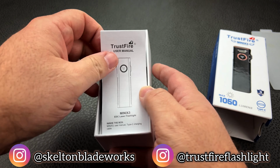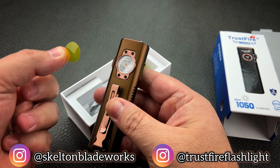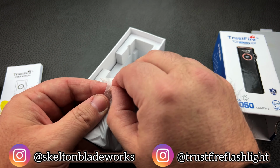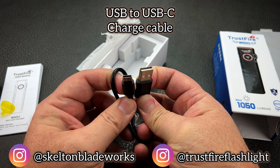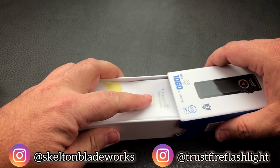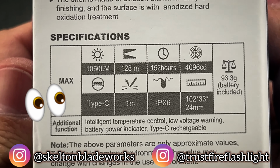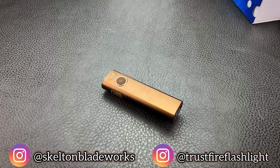TrustFire Mini X3, the ultimate tool. For all your lighting needs, it's just too cool. Warm and sexy floodlight on the side. No need to hide from the darkness, it's your guide.